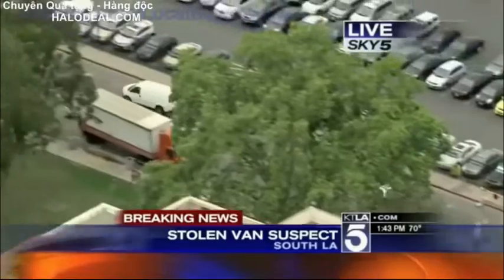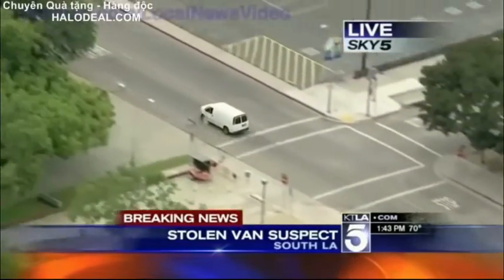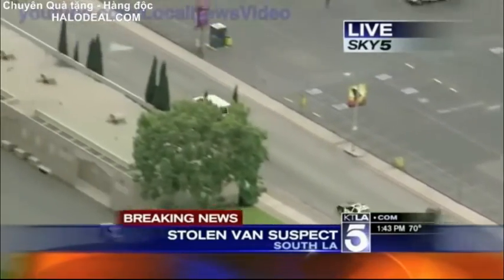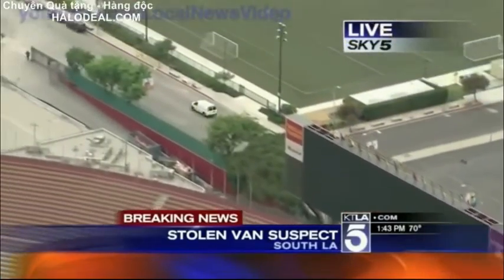All right, he's coming up on the Coliseum on the west side. Go ahead. No, you just hate to see it around the campus, too, because so many students are out walking to and from class. Well, there's that one intersection in Jefferson, and you can see, as a matter of fact, you can see the LA Coliseum right there.